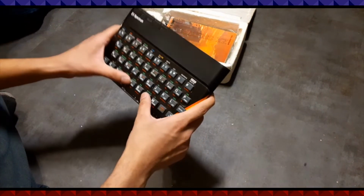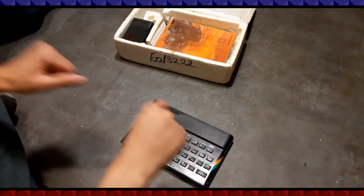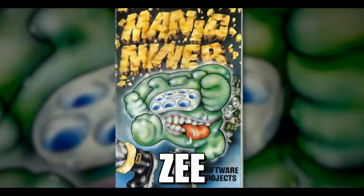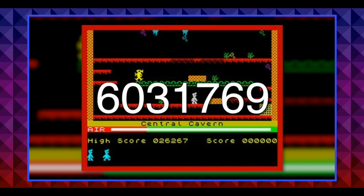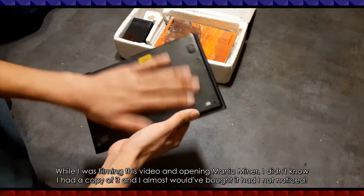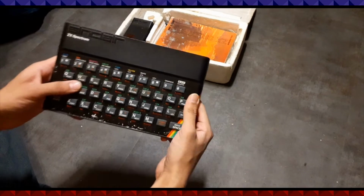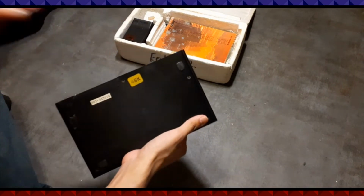The one thing I want to do is, you know, Scott the Wasp mentioned something about the ZX Spectrum on his game, what was it, the cheat codes episode? Something about Manic Miner. Potentially the first cheat code ever was in Manic Miner on the ZX Spectrum in 1983. Typing 6031769 while playing allowed you to go to any cavern in the game. I would love for him to sign the ZX Spectrum. I would love to ask Scotty Boy to sign this in the back, like everybody sign. If he brings his friends, I would want them to sign the Spectrum, and it'll be great.